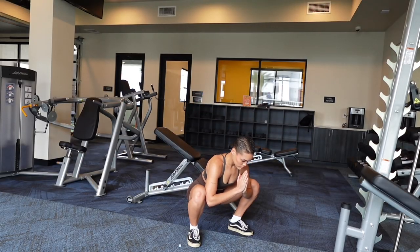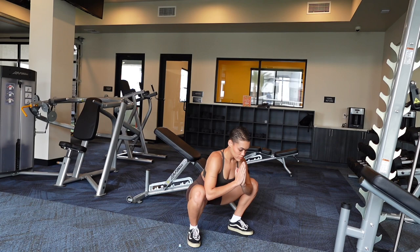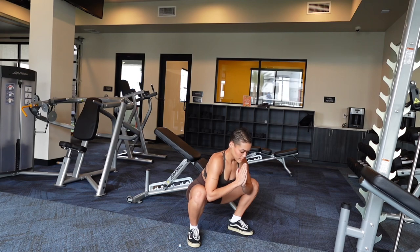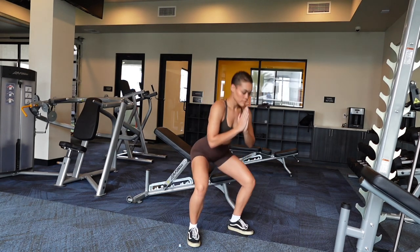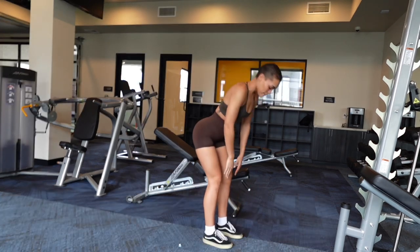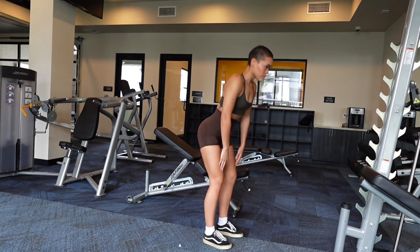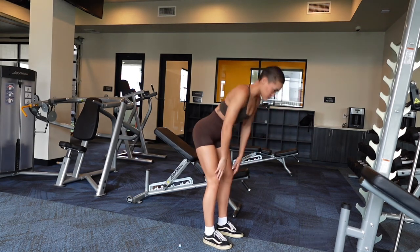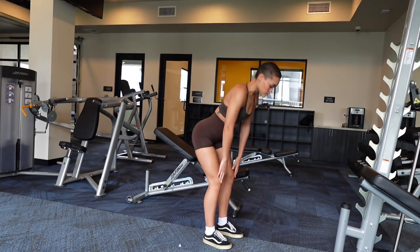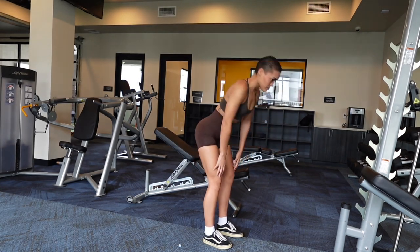Here I'm going down into a deep squat hold for a few seconds and coming up. This is just prepping me for the very first movement we're going to be doing. Whenever I'm programming for myself or a client I always take into consideration the compound movements and make sure the warm-up goes with the workout you're performing. And then here I'm doing toe touches — you can do RDLs or good mornings, but because this is beginner-friendly I'm just doing toe touches. This helps stretch out my hamstrings since my hip flexors are so tight.